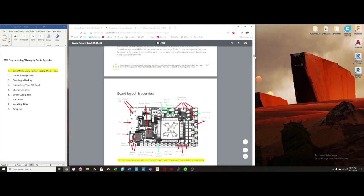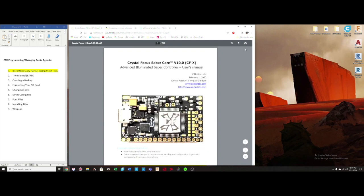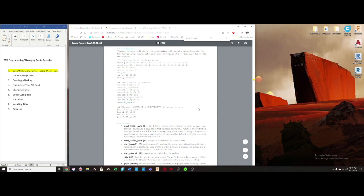There's quite a bit in here. It is 163 pages of awesomeness. One thing to note that I will use later on is if you need anything in the manual, Control F on your keyboard and you can look for anything you need to find. This is something from when I was recording earlier. And look at that, you can find something you're looking for.